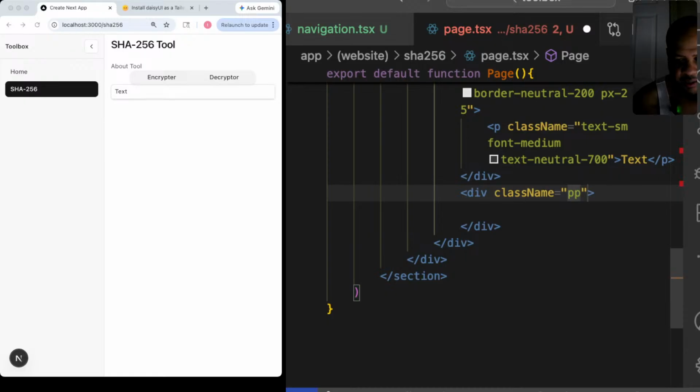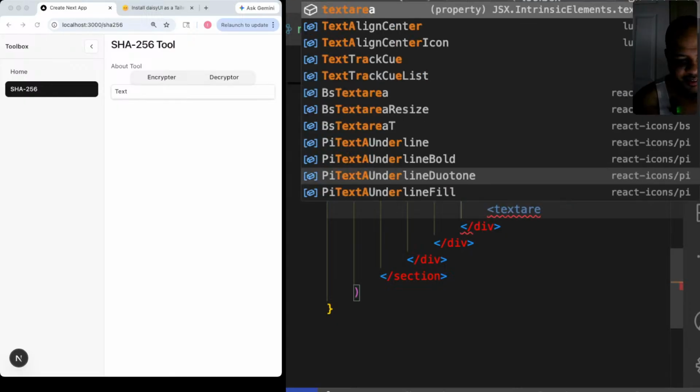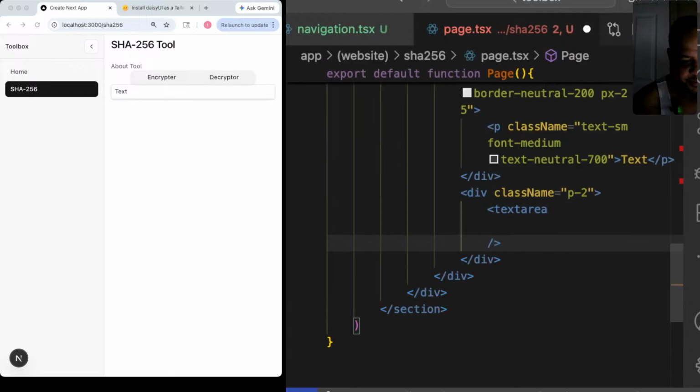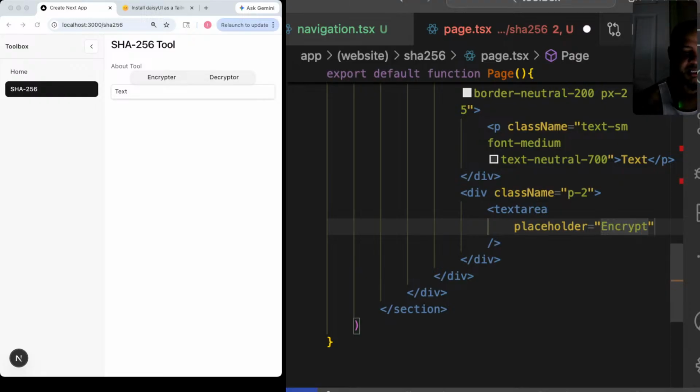Use padding of 2. Then this one, we want a text area. A placeholder. For right now, we'll just have ENCRYPT, yep.